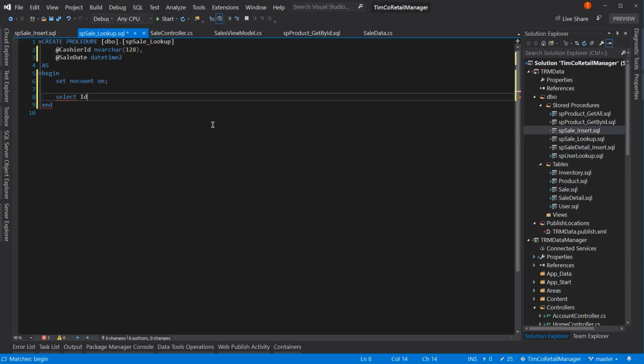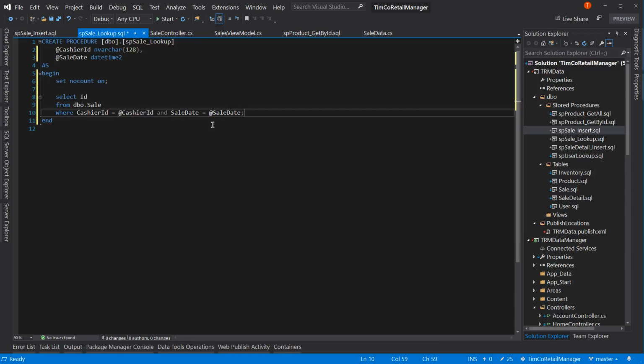Let's just return ID. So ID from dbo.sale where cashier ID equals @cashierID and the sale date equals @saleDate.